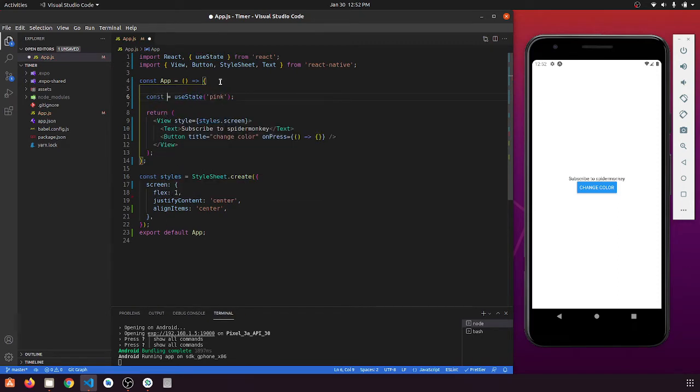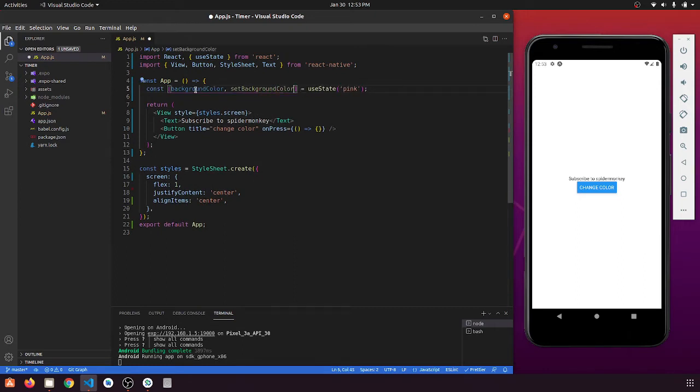First one is the name of that variable, so you can give it whatever you want. We are going to give it as background color. The second thing it returns is the function that would be used to change the state value of this variable. So let's name it setBackgroundColor.